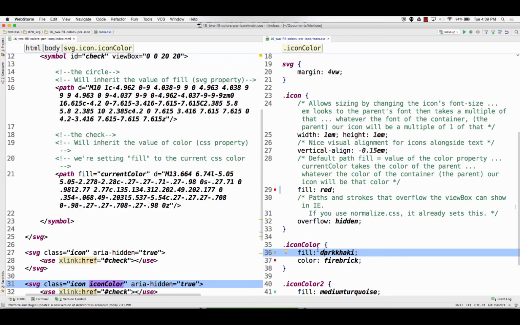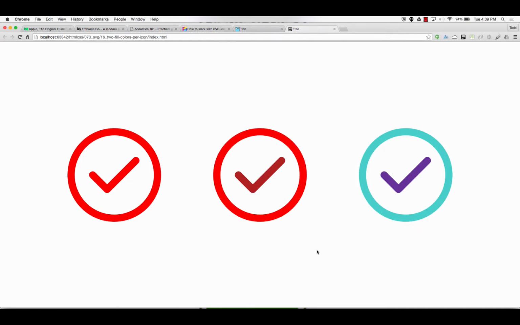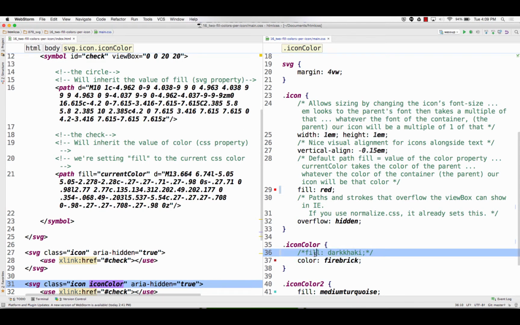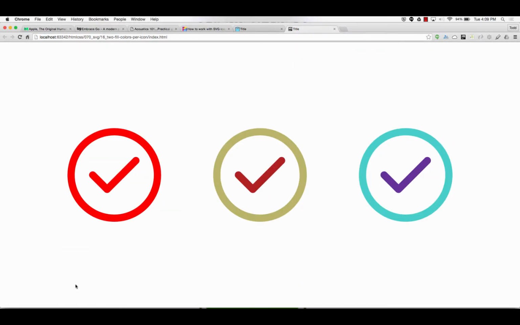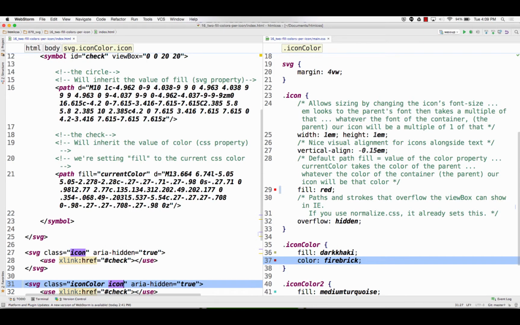And if we didn't have this one, it goes to red, but when we add that one in, it goes to dark khaki. And just checking to see if order matters, the order in which you apply the CSS. No, it doesn't matter.